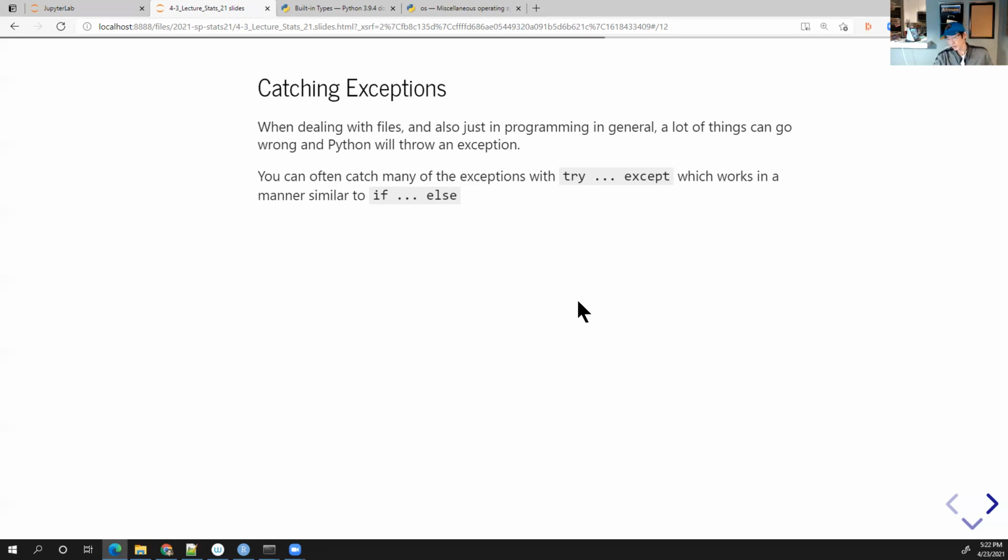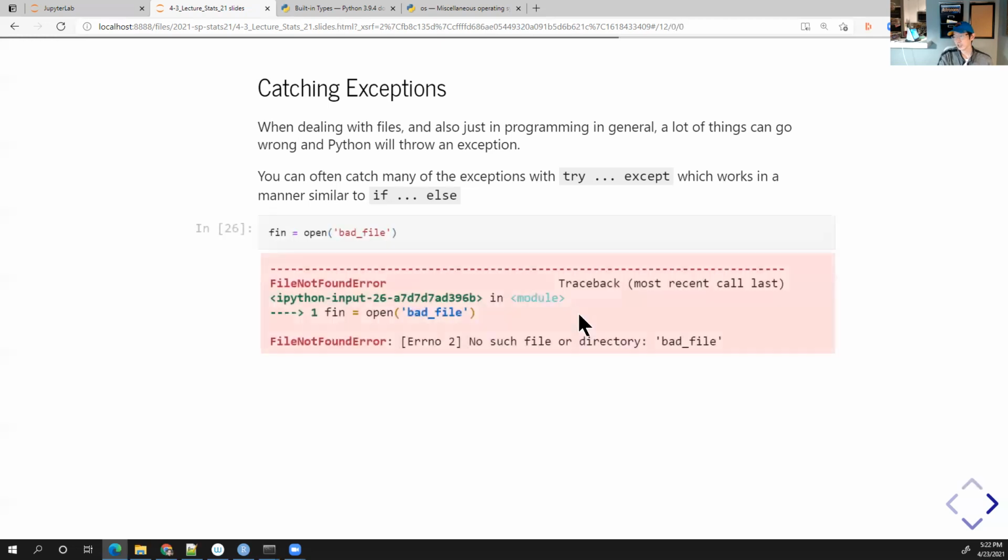So to handle this, you can use the try and except statements, okay? And they work a lot like if and else, except try is kind of like do this. And if it doesn't work, the except is do something else, okay?